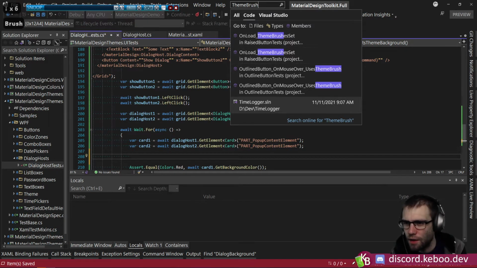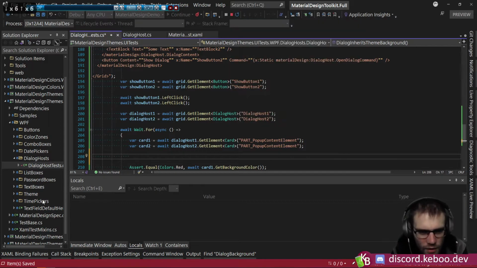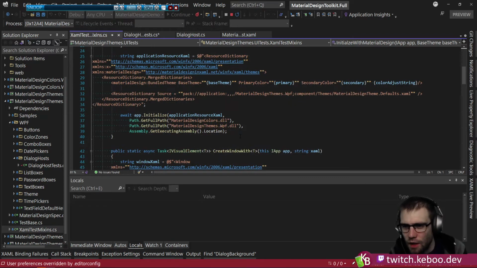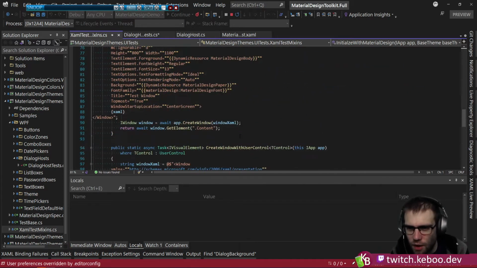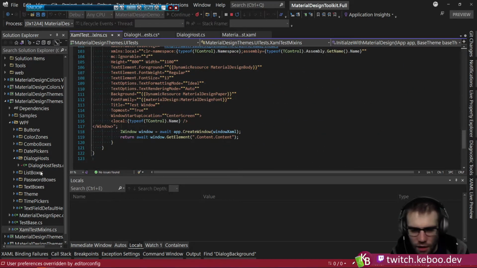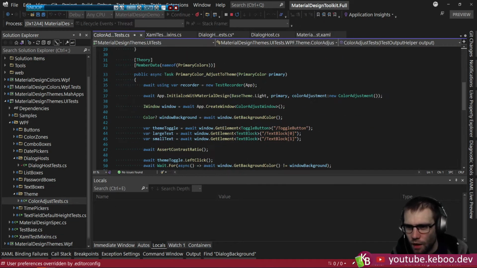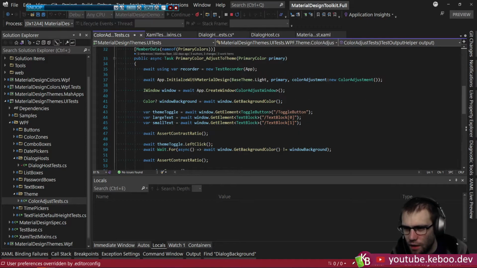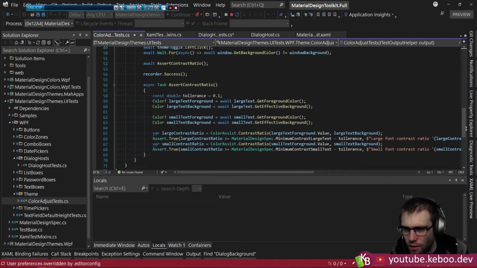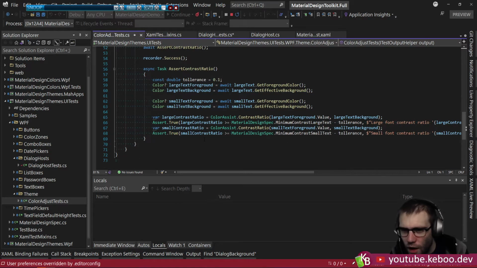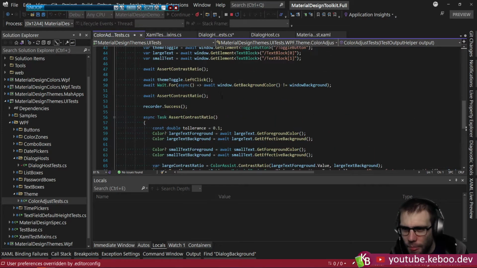That is not, what is that? Single test makes sense. There's a get theme brush or similar thingy in here. Where is it, get resource? I don't remember the name of my own method.